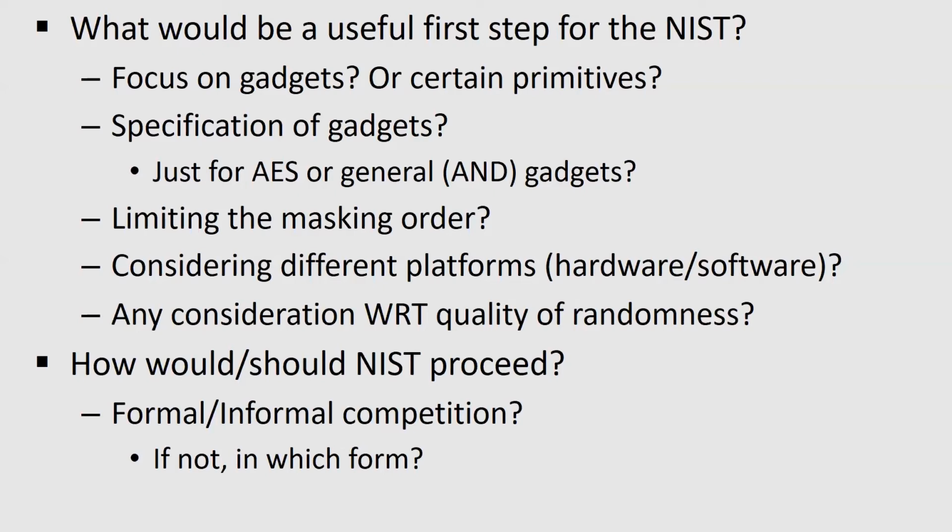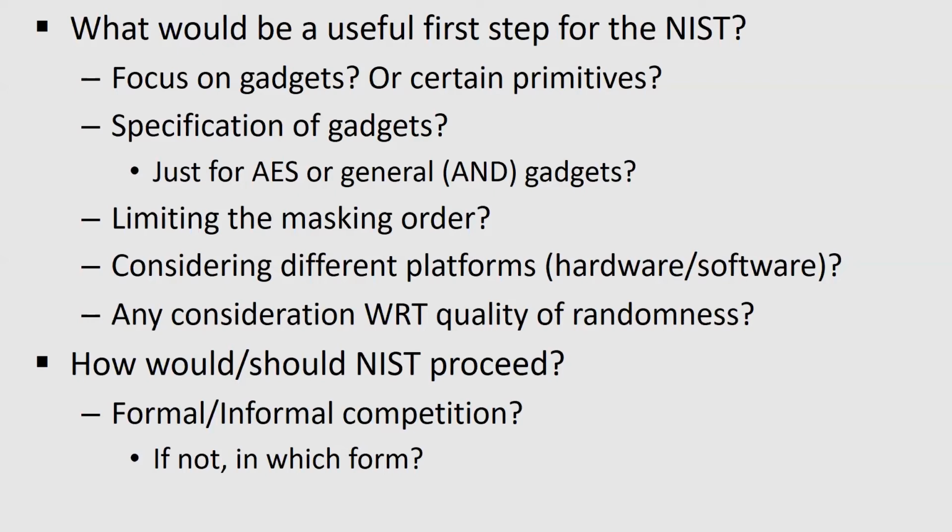What is the first in this direction? Whether we need to focus on developing the gadgets, as most of the research in that area went, or we want to focus on a certain primitive, like just AES or any other AES box, for example, or certain nonlinear functions. And whether we need to limit or define some threshold or minimum number of shares, or the masking order. Shall we consider different platforms for this discussion or requirements, for hardware and for software, related to the gadget and also related to the number of shares that we have?